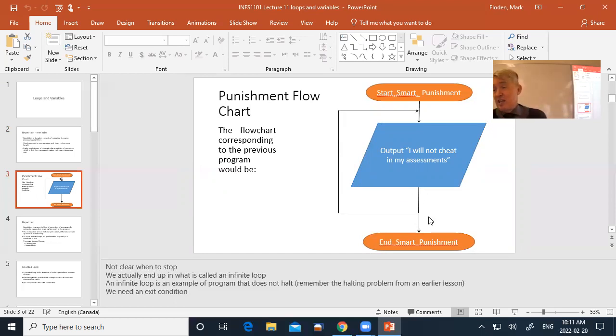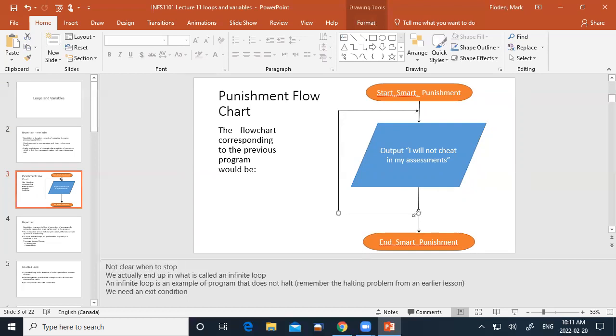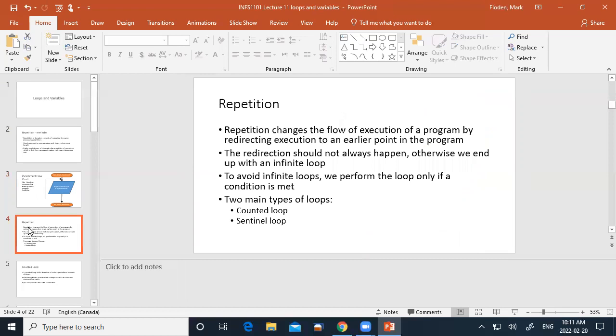Well, if you can't see it, you would put a diamond here. There would have to be a decision at this point to decide whether we go back up and do this again. We don't want to keep doing this output all the time. We would want to have some control over that. So we could put a decision box right here where my cursor is. And depending on whether that condition was true or not, we would go back and repeat that output or not.